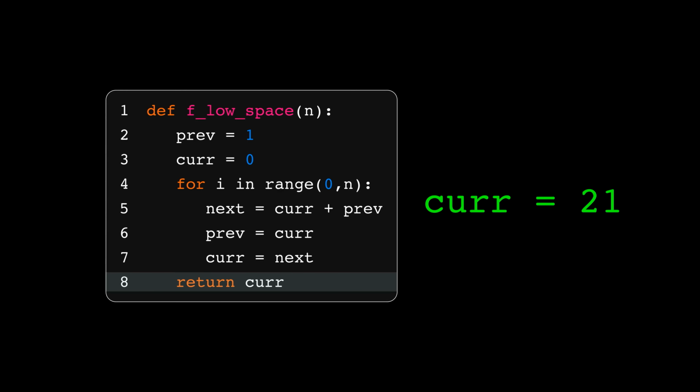So far, we have considered a recursive implementation, a memoized implementation, a bottom-up implementation, and a space-saving bottom-up implementation for the calculation of the nth Fibonacci number of the Fibonacci sequence. Now let us take a closer look at the differences in performance between these implementations. But before we do that, I want to introduce a number that appears in certain relationships between the numbers in the Fibonacci sequence, the so-called golden ratio.